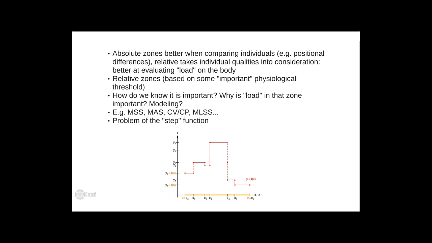And there's another problem. This is a step function, just a random picture, but a step function means that, for example, we keep track of a relative training load, and our player for the first 3 months has a maximum aerobic speed of 16. So we set the threshold at 16, and from, let's say, the 3rd of March, we retested his maximum aerobic speed, and now it is 17. Then we basically have a step in our function, from 16 to 17. So we're going to use 17 as the threshold.